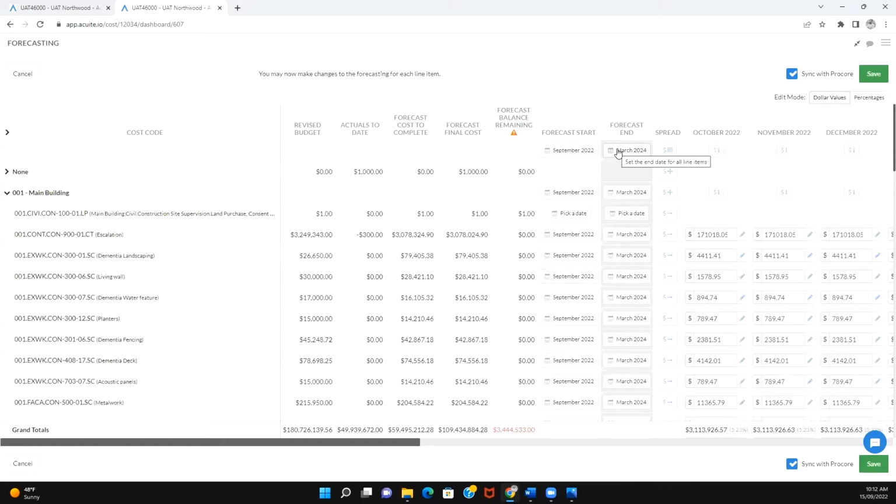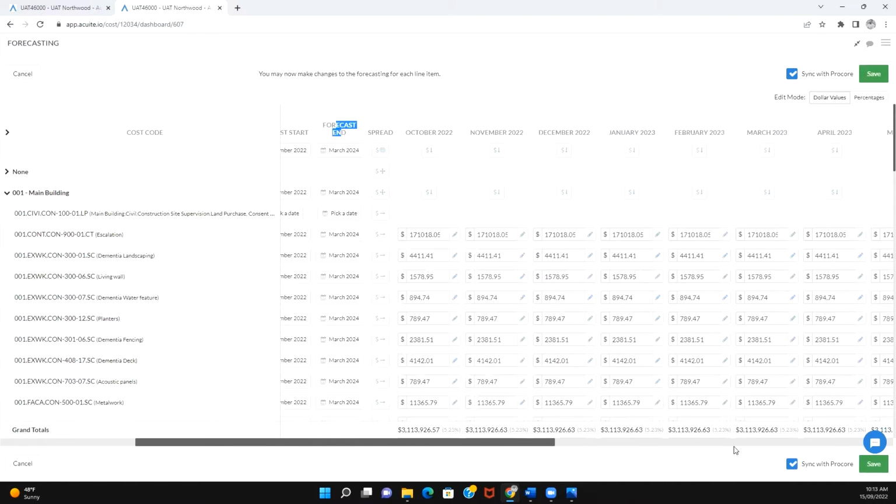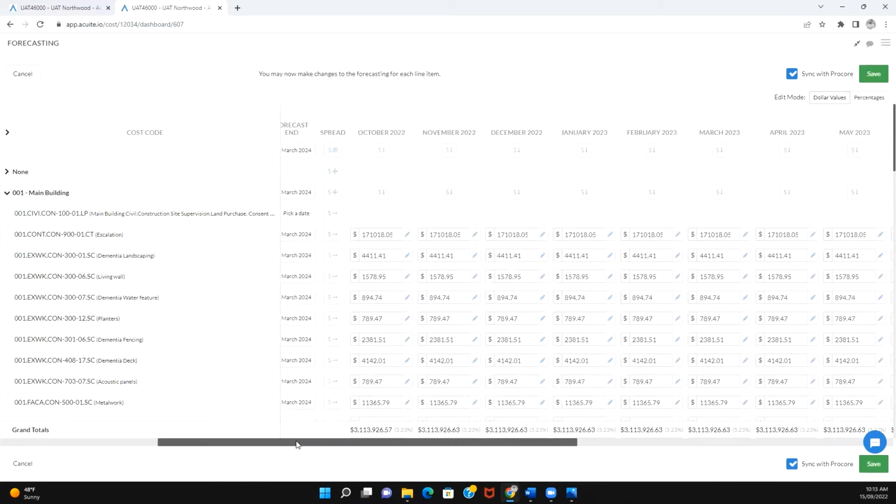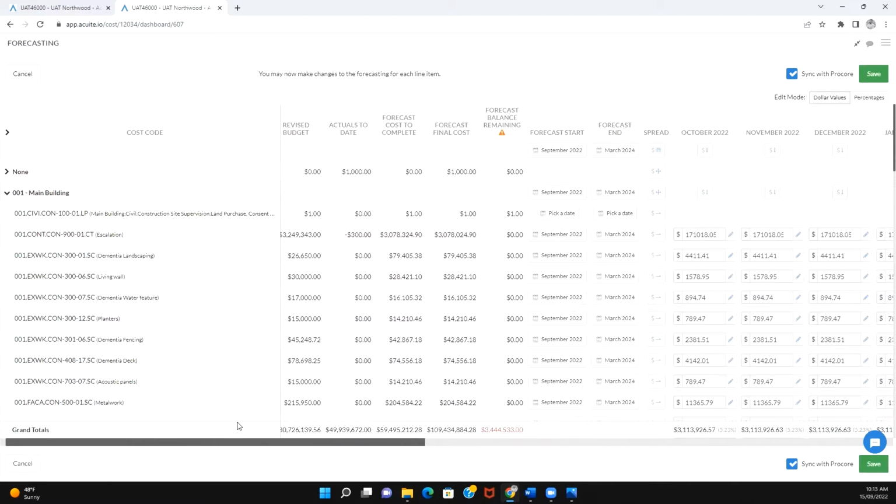The tooltip will let you know what you're adjusting. The same goes for summary line items and also individual line items. Once you've set the start and end dates, then the table will populate the date range accordingly. As you can see here, the forecast end date is March 2024, which is the forecast end date on the table. Once the date ranges are set, you can move on to forecasting.